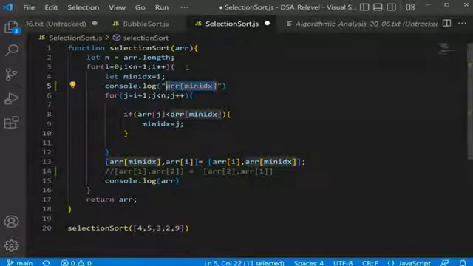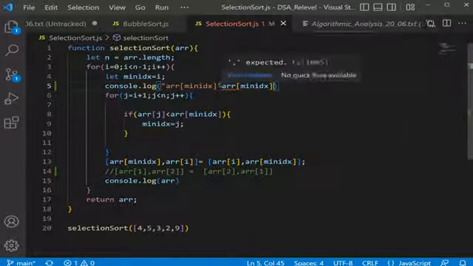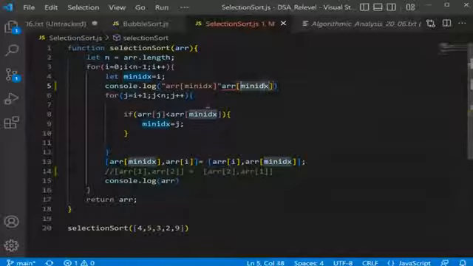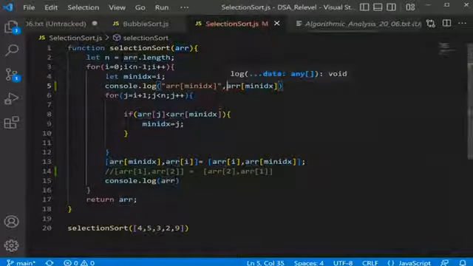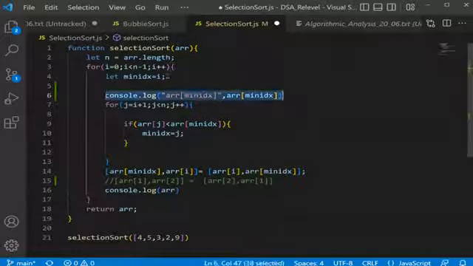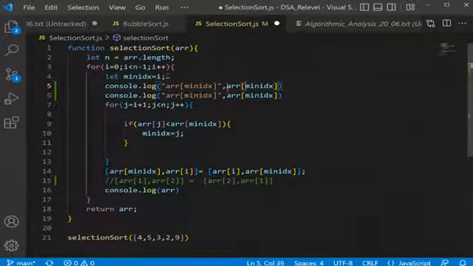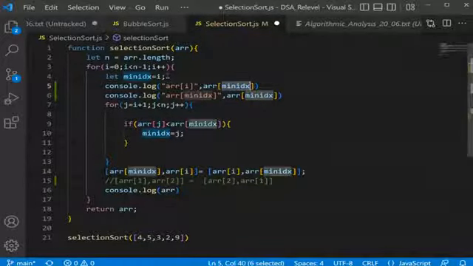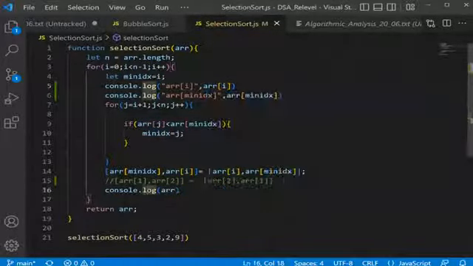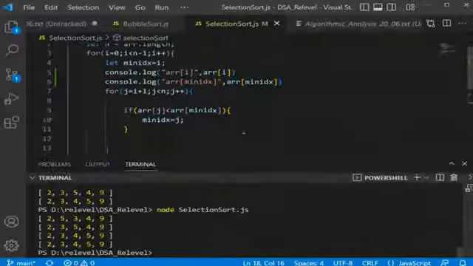You just have to print the array of minimum index. Every time my array iterates, you will get to know the current value of array of minimum index and the current value of array of i. If you print this, you will be much clearer about what is happening inside after each iteration, and after each iteration I am already printing array of i, the entire array. Yes or no? Yes, sir.